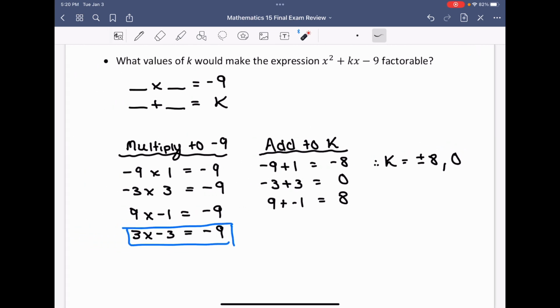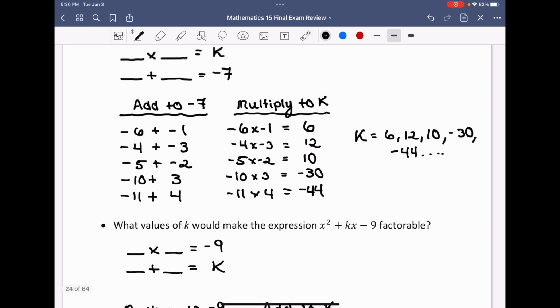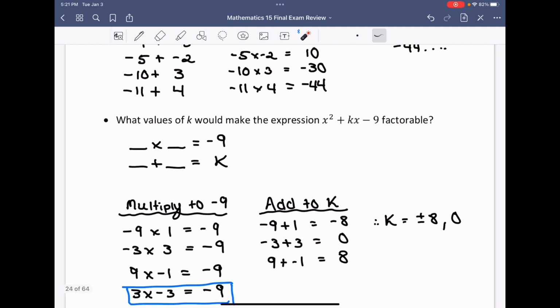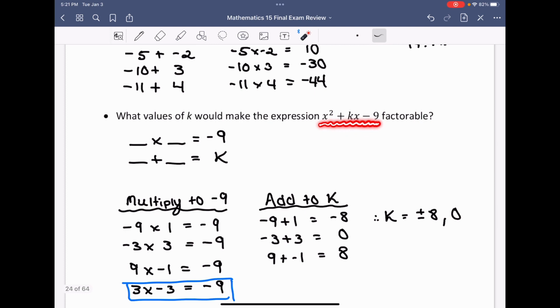So there's our possibilities. Now, you can clearly see when we multiply, there's a lot fewer options. We can only realistically multiply to some number in a specific amount of ways. It's not infinite. Whereas when we're adding to make some number in the middle and it's given, we can come up with a bunch of different combinations here. So just realize that if you're given this type of equation where k is the multiplied number, you're typically going to have a bunch of options there. Whereas when k is the middle number and we have to add to it, there's going to be a lot less options here.